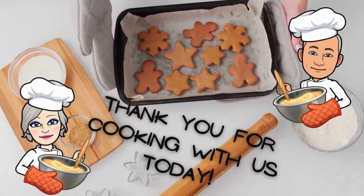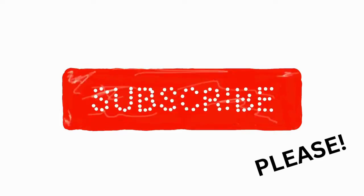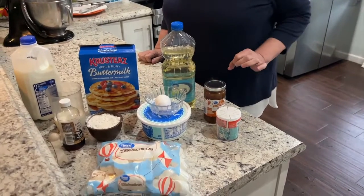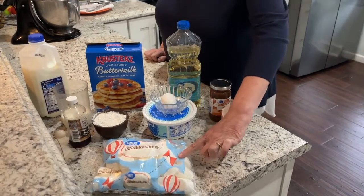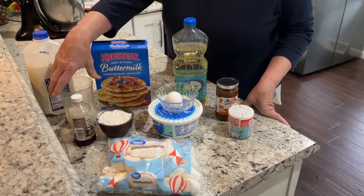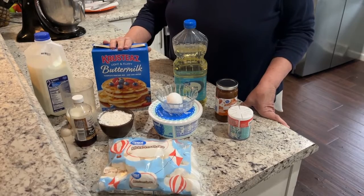All right, we're at it again. For our deep fried marshmallows, we'll go through the list of ingredients. First, of course, you do need marshmallows, and they need to be the large ones. There are some that are even larger than these, but we just went with the normal large size. You need 3/4 cup of milk, a cup of pancake mix.